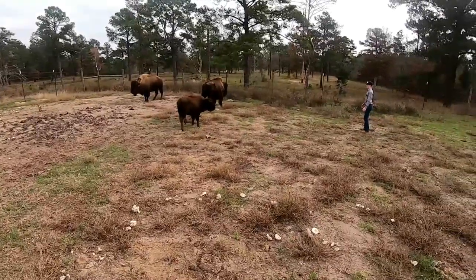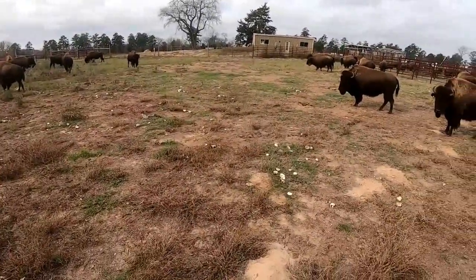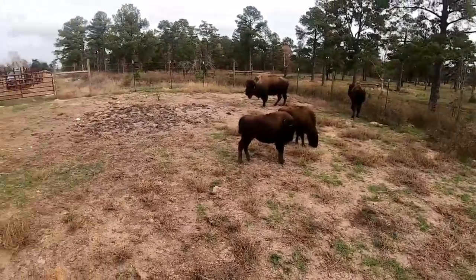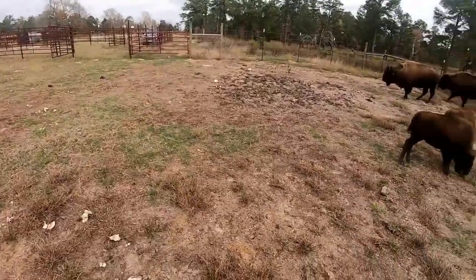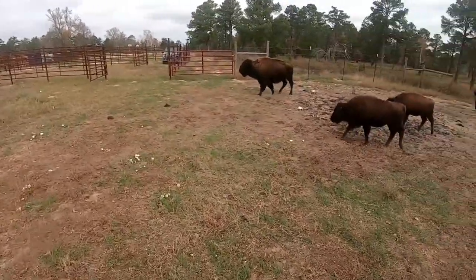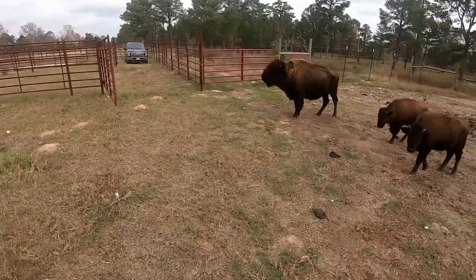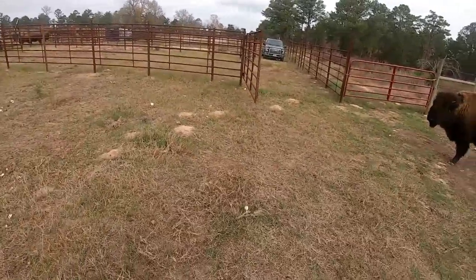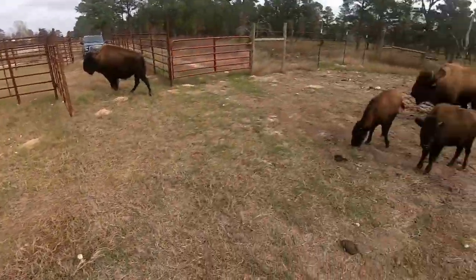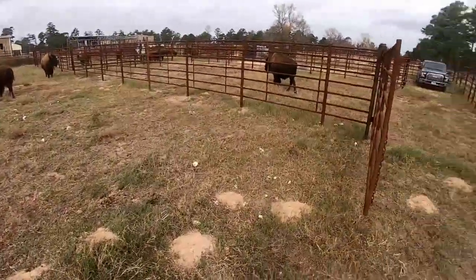All right, let's see if we can get these babies. That's the mom of the littler one. You just want her head to go the right direction is all. There she goes. Yeah, and the mom's behind me. So, come on. Okay, squeeze up a little bit because I got to cut her off over here. Here comes mom. Come on, 99. Okay, she's not coming. Go in, 12, go in. Come in to me a little bit. Go in, 12. Come to me a little bit. Keep coming. Just make sure I don't get rammed from behind by the mom. Yeah, her. Nope.